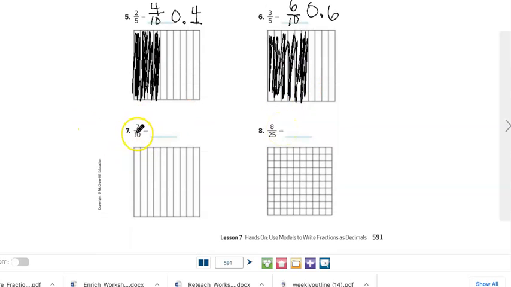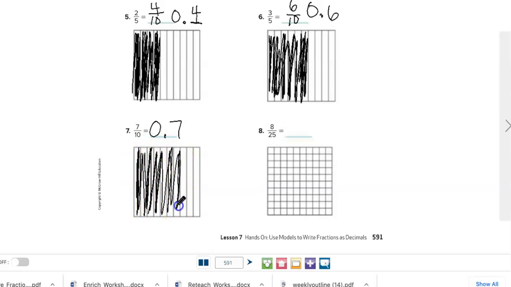7/10 already has a denominator of 10, so I'm just going to write that as the decimal, so 0.7. And I'll go ahead and shade in 7 out of 10 of these. Oops, that's 8. I went too far, so pretend I didn't do that last one. I don't know if my eraser will work. Anyway, I should have 3 not shaded in. Oh, there it did. Sometimes when I do this quickly, I can't really see.